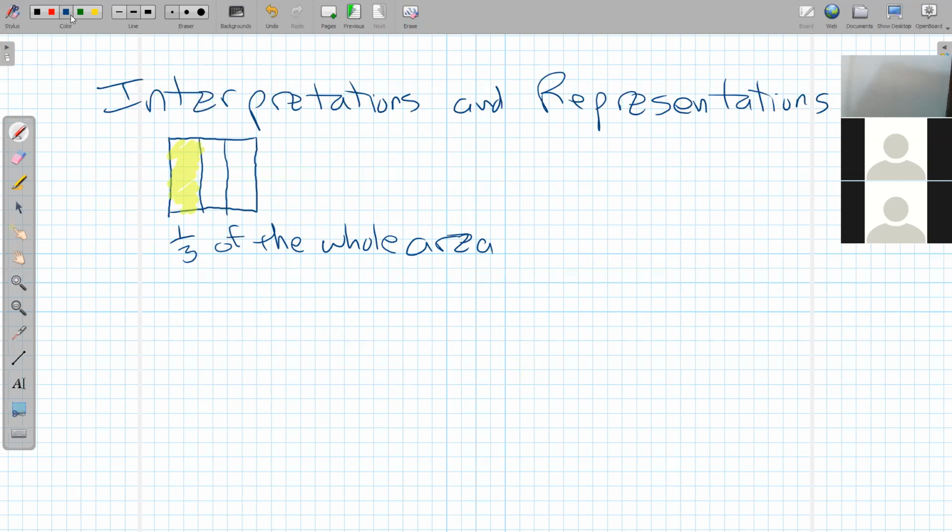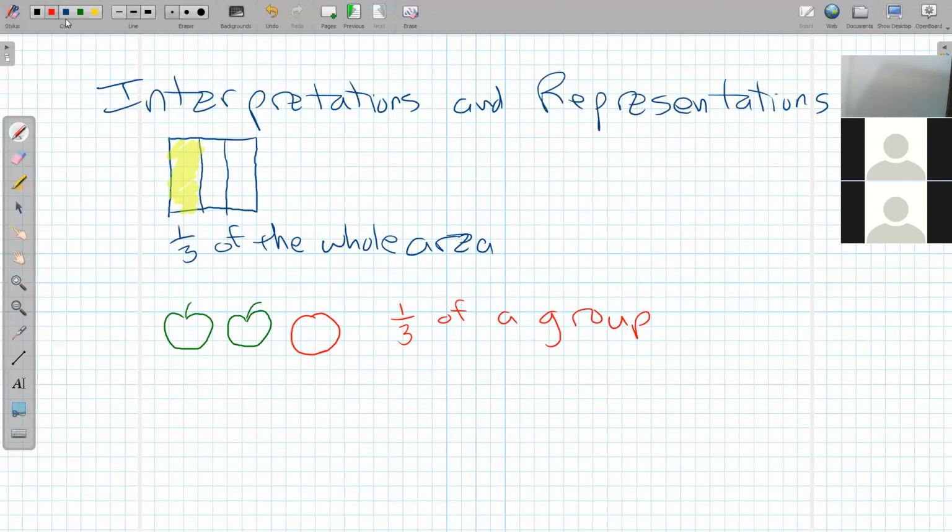That's similar but slightly different than having, let's say, this is my best picture of a green apple. And here's another green apple. And I don't have orange, so I'm going to use red. And then here's an orange. So 1/3 of a group is a slightly different idea than 1/3 of a region.